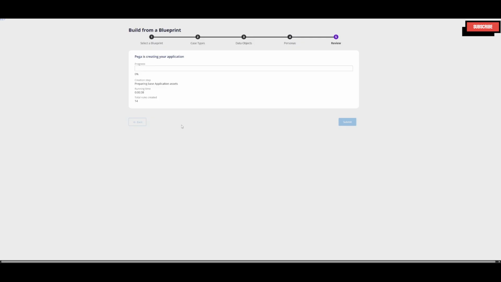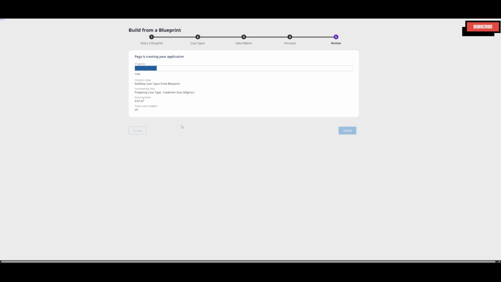Because sometimes we work with institutions that require, for example, an entire flow for a personal loan. So with Blueprint, we'll be able to work with all the parties involved and give the Blueprint application the inputs that they require in order to build a case from scratch.